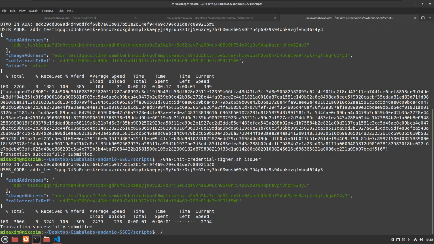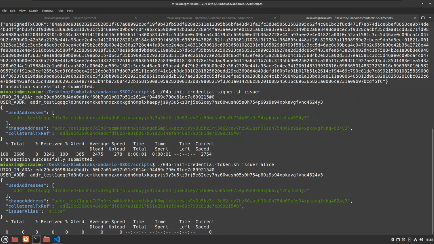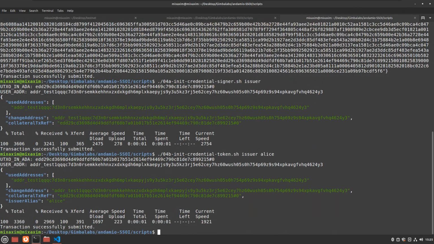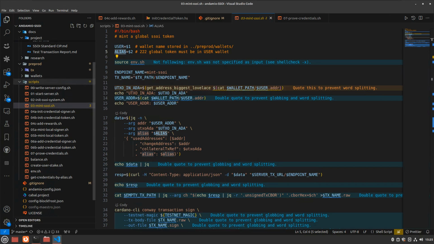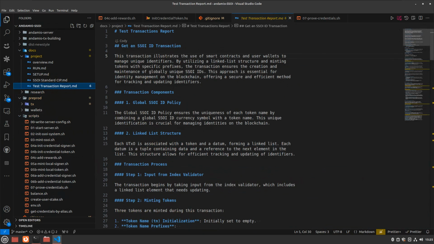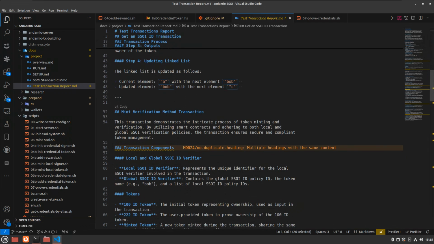So now we need to run this script for b, providing the wallet name and then the alias. Meanwhile, it was very fast, but I would love to show you that in the transaction test reports, we showcase getting an SSI ID, and what we are doing right now is the issuing verification method, or minting verification method, transaction.